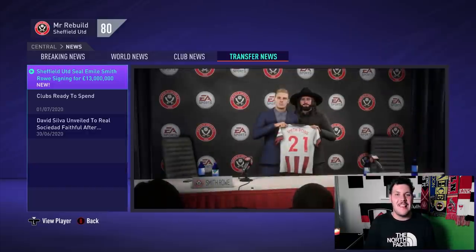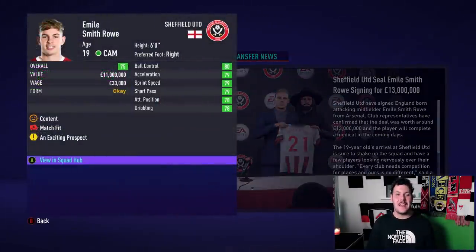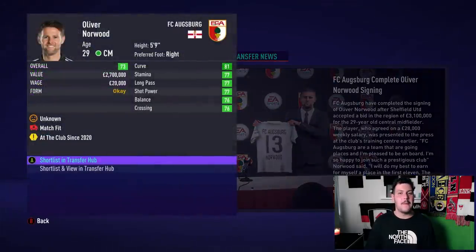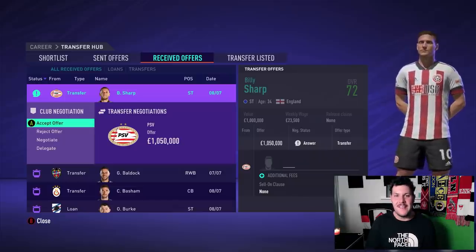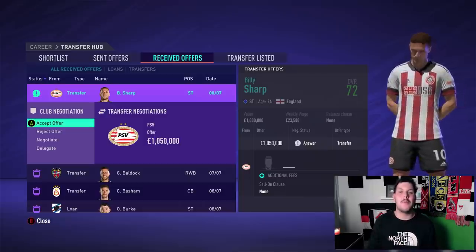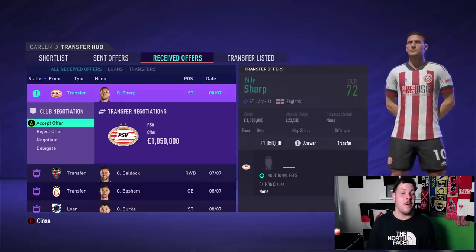And there it is, lads. Our first addition to this Sheffield United side is going to be for a new attacking midfielder. It is the English wonder kid, Emile Smith-Rowe, coming across here from Arsenal for £13 million. And we have decided to sell Ollie Norwood to FC Augsburg for £3.1 million. There are a lot of players that I want to sell in this rebuild, but Billy Sharp will not be going anywhere. A club legend, a cult hero, blocking all offers for him.